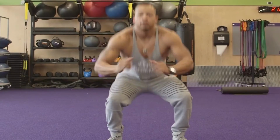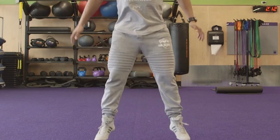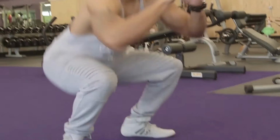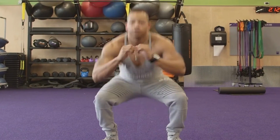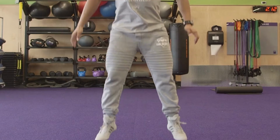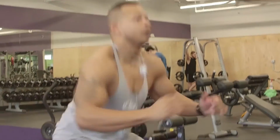Look at the form. Power jumps. You don't need any weight. You don't need anything. Get low and get high. Leave your feet a little bit. That's all you need. 3 rounds. Stop the video after each set. Rewind if you have to. I need 3 sets out of you before we go to the next one. Let's go.